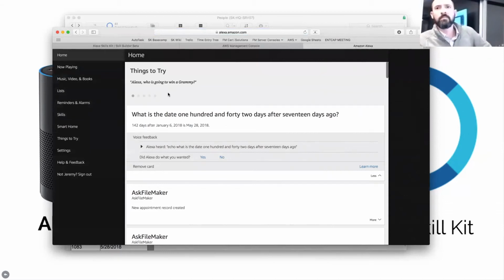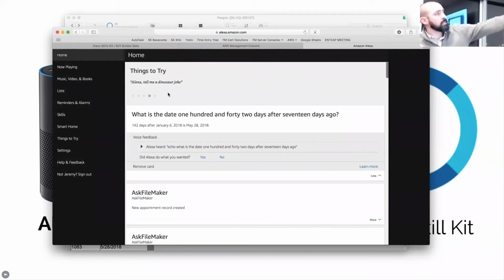So Alexa, the app on my phone, I assume that's what you're talking about, that you can go through the list and it shows you what you asked. Yeah, your prompt looks just like that. It even says, did Alexa understand what you wanted? You can say yes or no, and I assume that in the background, they're using that as a tool. Yeah, Amazon will use that as a quality check tool. It doesn't actually do anything with my skill kit. It doesn't teach my skill kit to be better.